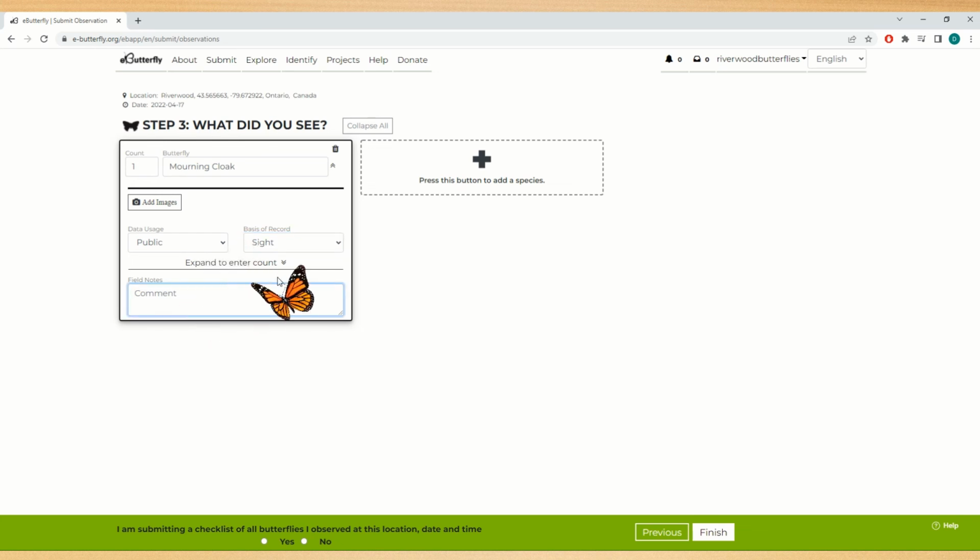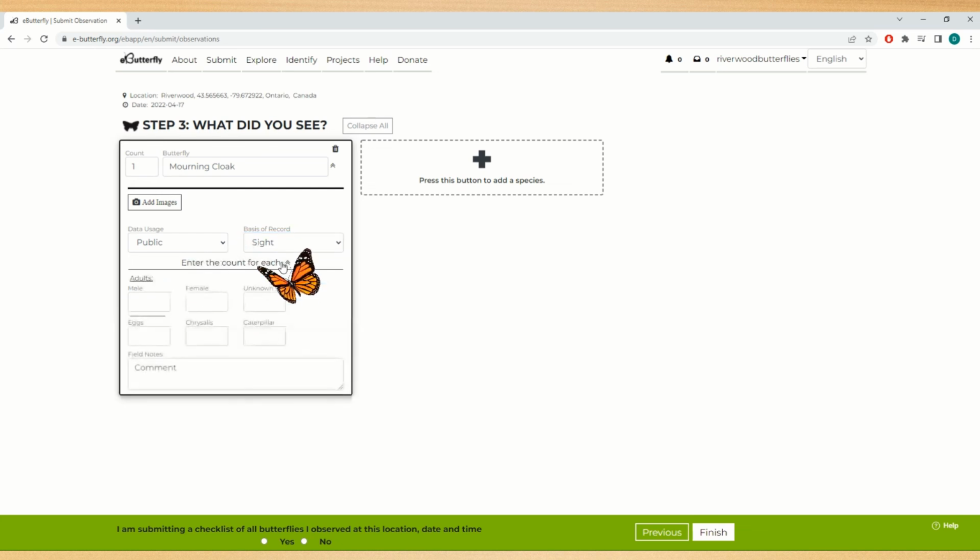And if you have any field notes, you can certainly expand this to show a little bit about the specifics of what you found. Now, like I said, I am pretty new to this, so I don't really know the differences between the males and females a lot of the time, but I could tell you if I found a caterpillar or some eggs or a chrysalis or anything like that. So you can identify not just the butterfly form, but if you see some caterpillars, you can certainly count those as well.